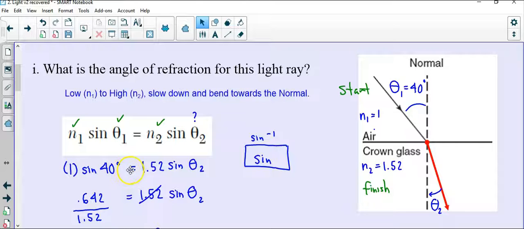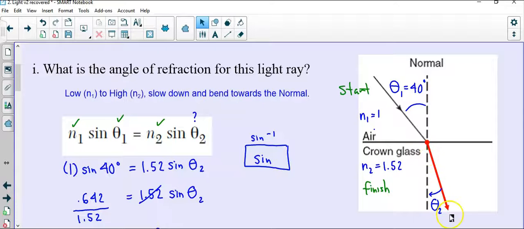So we know from the first refractive law that the greater the n, the greater the bend. 1.52 is greater than n equals 1. And we know from the second refractive law, low to high makes the light slow down and bend towards the normal. The ray of light would just continue in a straight line at its original angle of 40 degrees if this material was the same index as the first material. But since it is a larger number, low to high, slow down, bend towards the normal.